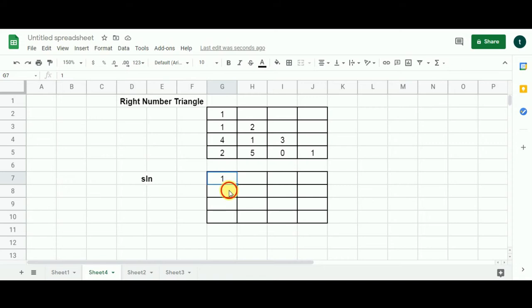Okay, now we come here. Now to fill the value in this cell, we'll have to examine this cell because this cell of the solution matrix corresponds to this cell of the problem matrix. So we can reach this cell from here. We have to keep the condition in mind. Alright, so if we start from here and we reach here, then what is the sum of numbers going to be? It will be 1 plus 1, 2.